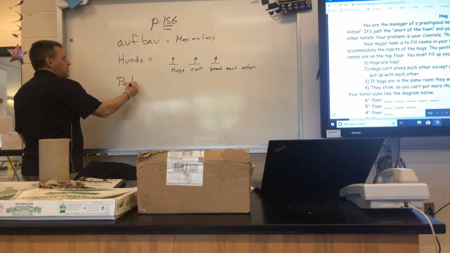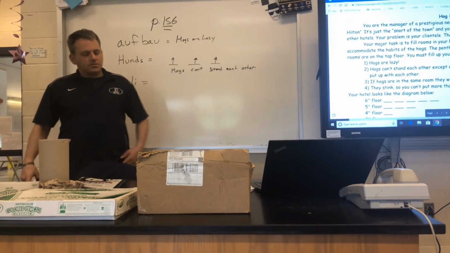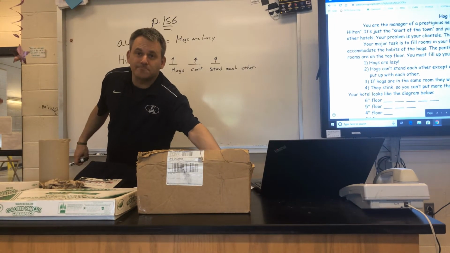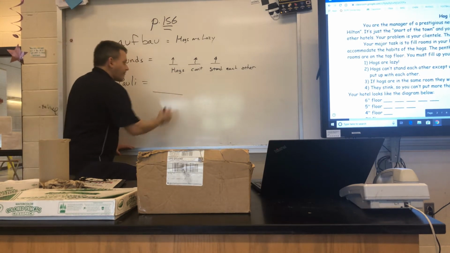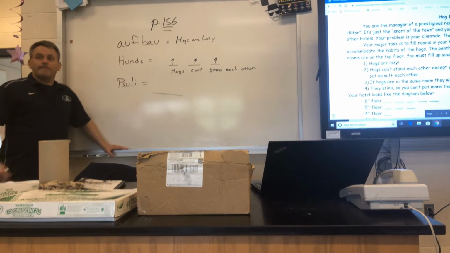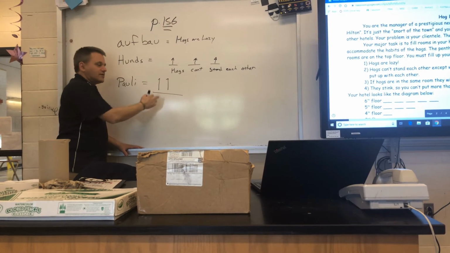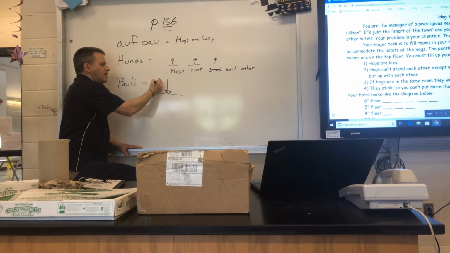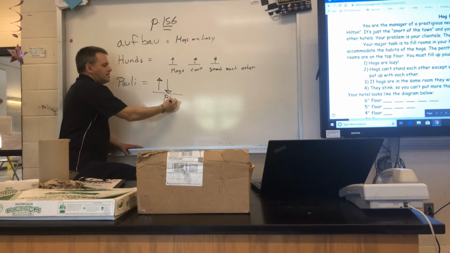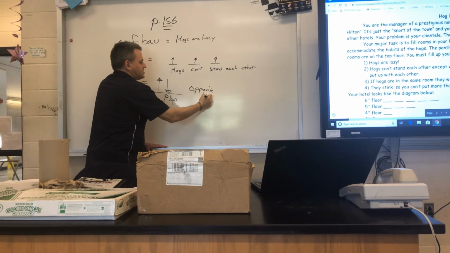The last one is called the Pauli exclusion principle. What is the Pauli exclusion principle? It says a maximum of two electrons can be present in an atomic orbital, but only if the electrons have opposite spins. So is this correct? Do they go up, up? No. How do they go, Nathan? They go up and then they plop. You have an up and then you have a plop. They face in opposite directions.